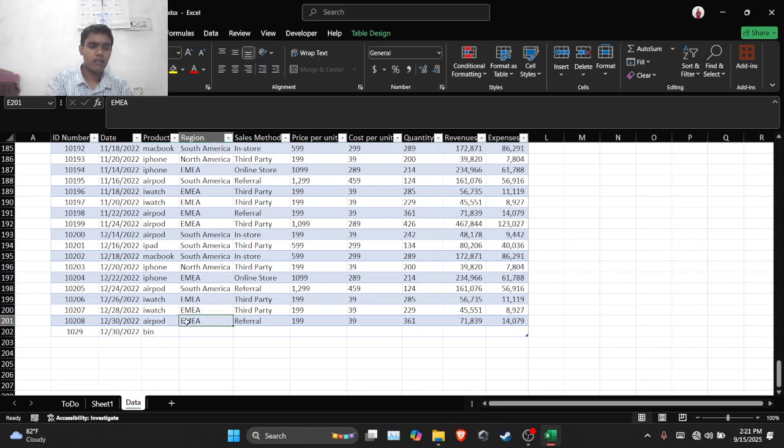Here we can select everything like this.